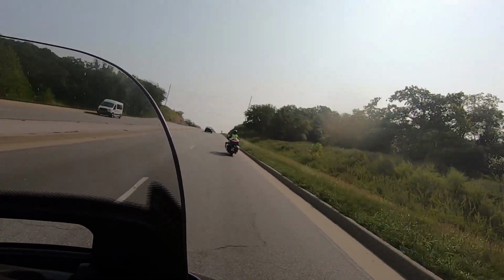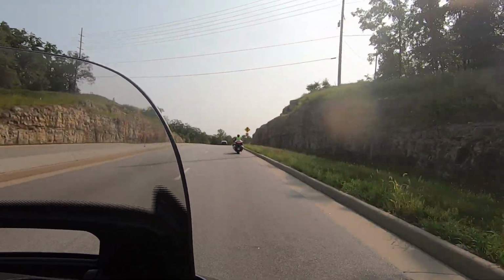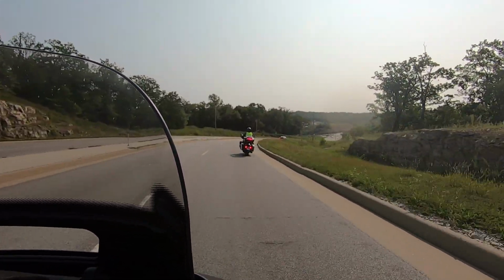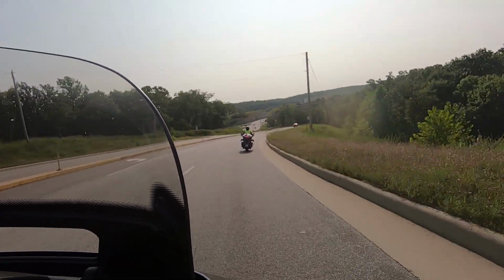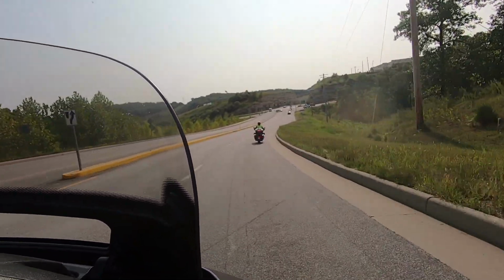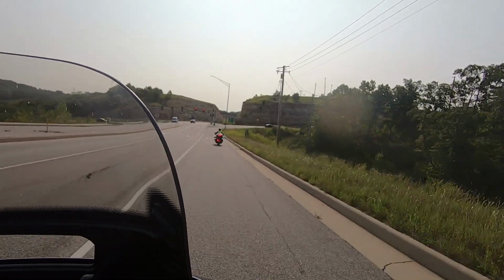The riding position's a little different for me because I'm used to having ape hangers and having my hands up higher, and I feel like maybe the center of gravity on my Street Glide's a little better. It feels like I sit a little lower, but it's a different posture. I'm obviously not going to get used to it in a 5-mile loop. There are a few bumps in here. We're not going to go across the bad ones, so I'm not going to get to really give a good test on the suspension. But I would say the suspension is comparable to what my 2016 Street Glide was factory.